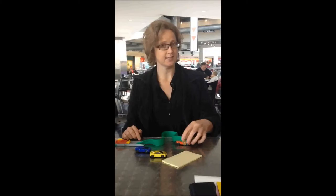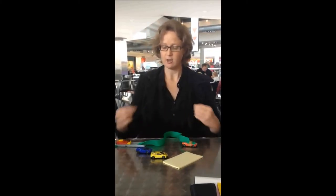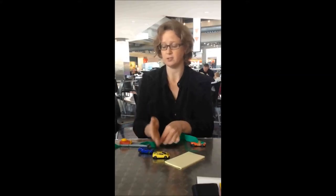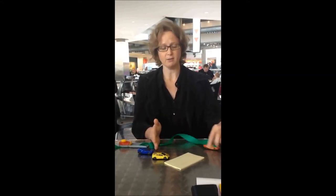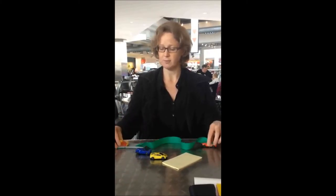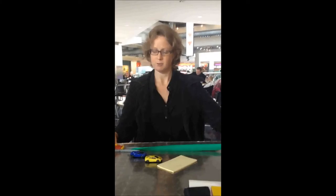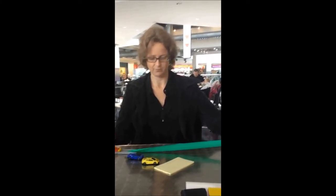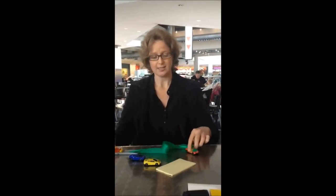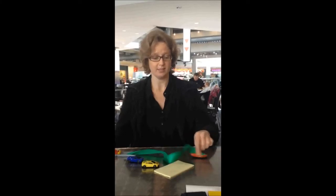Imagine this is the knee and this is the ankle, so we're looking at it over two joints. Some muscles won't go over two joints so you'll just have one and then you'll have a lot more freedom at the moment in the bottom. But when you've got two joints, you need to be considering if it's on full stretch, what will happen to the joint at the bottom. So when the muscle's not on full stretch, there's a lot of movement in this joint.